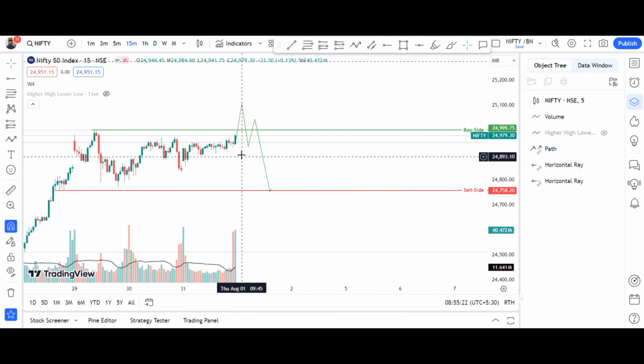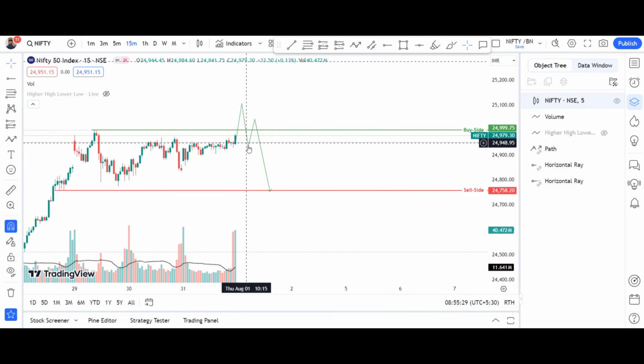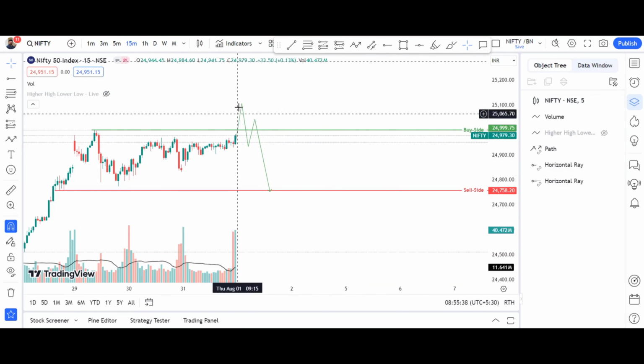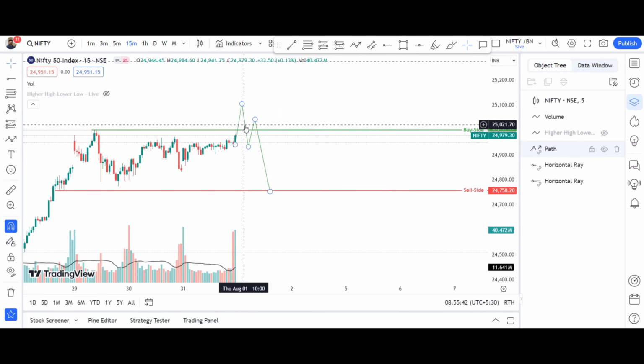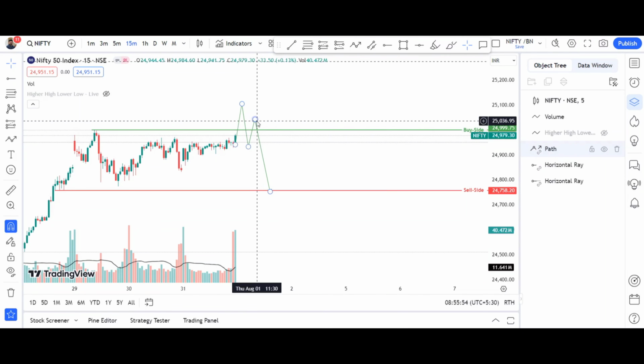So if the market goes up and comes down, it should give a character change in at least 5 minutes. That means it should give a new low in 5 minutes. The market should break the previous low and give a new low, that is a market character change in 5 minutes. After we get the change, the market may retrace, and if it retraces to at least the 0.5 level, and if we have a gap there, we will take the trade, a bearish trade from here to here.